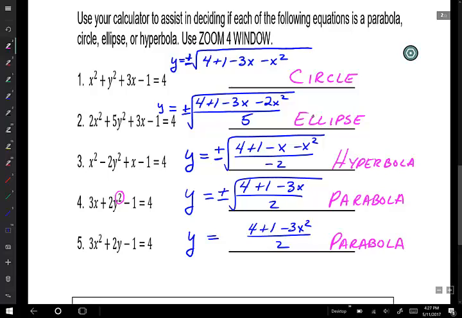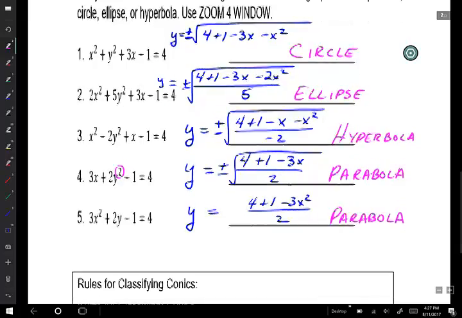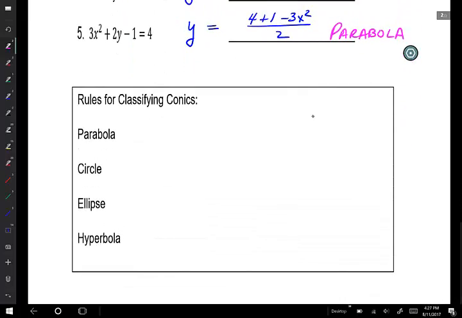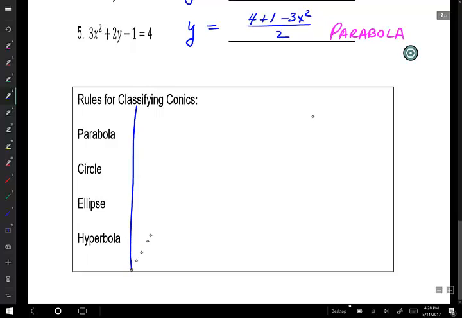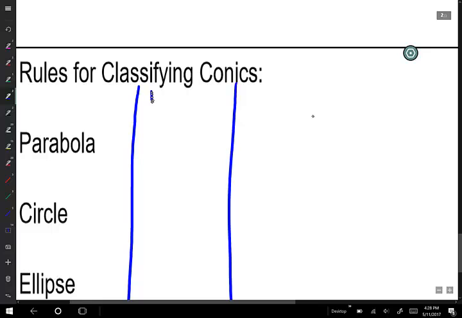So our goal today is to be able to classify these conics without graphing, without going to our calculators and solving them for y and all these kind of situations. So what I want to do is give you some clues, some hints as to how to identify these without graphing. So let's come down here and let's look at some basic rules. Our first thing we're going to consider is the number of squared terms. I'm just going to put a little side note up here, and I'm going to say the number of squared terms.